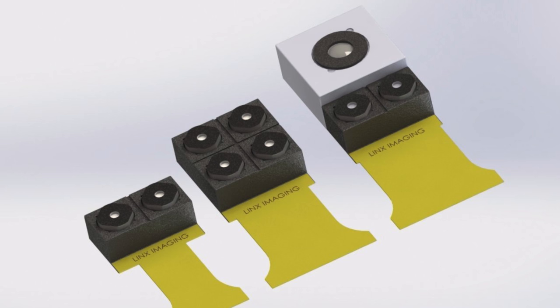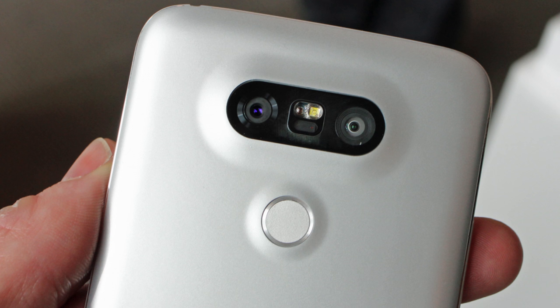The dual camera lens setup is all but confirmed for the iPhone 7. I wanted to point you to a video that demos this technology with impressive results — the focus is almost instantaneous with a dual lens setup, and when compared to an actual iPhone 6S lens, the quality zoomed in is impressive. Not only does it give you optical zoom, the quality is better overall with the second lens. The LG G5 is one of the first phones in 2016 to implement this, and a newer version is being implemented in 2016 and 2017 phones. The iPhone 7 will make great use of it.